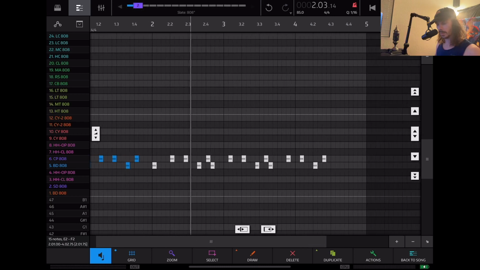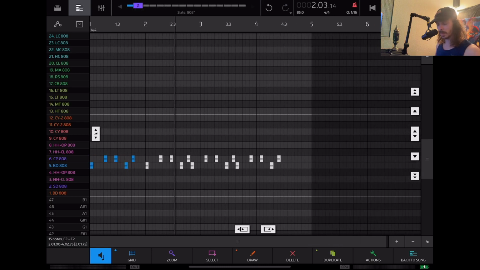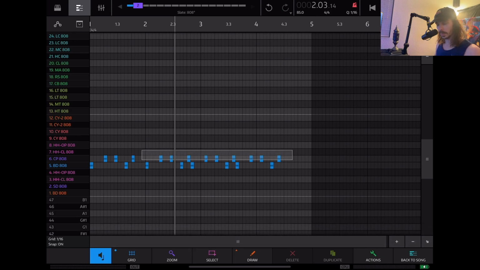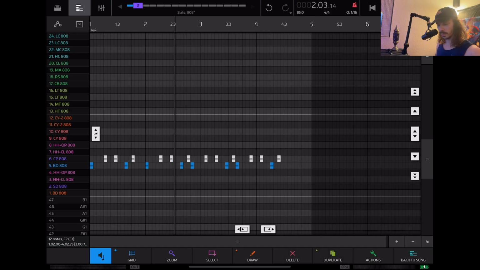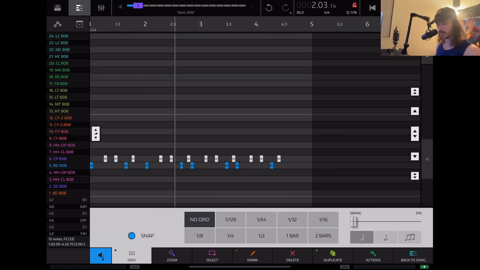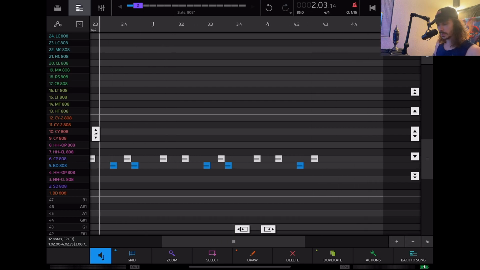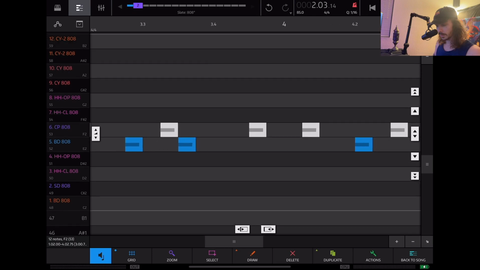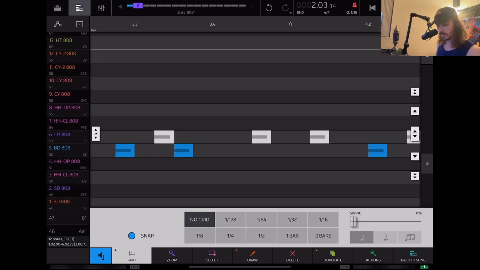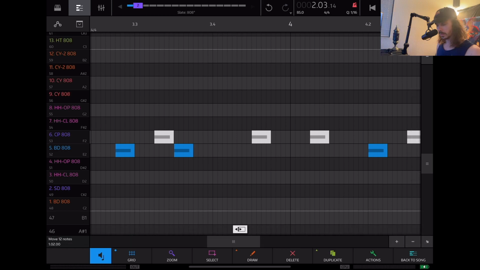And if we're lazy and don't want to move everything off, we can just grab this with the select tool, and we're going to turn the grid off now to no grid. And now what we will do is close this. We need to zoom in on this, maybe 128, so I can at least see what I'm doing. We can just nudge this over to be just a little bit early.